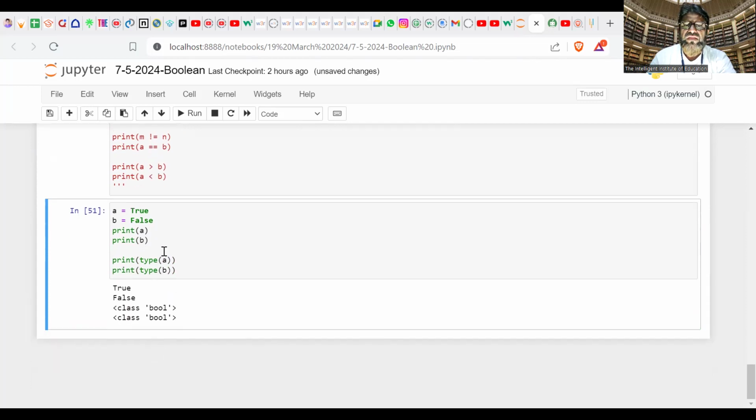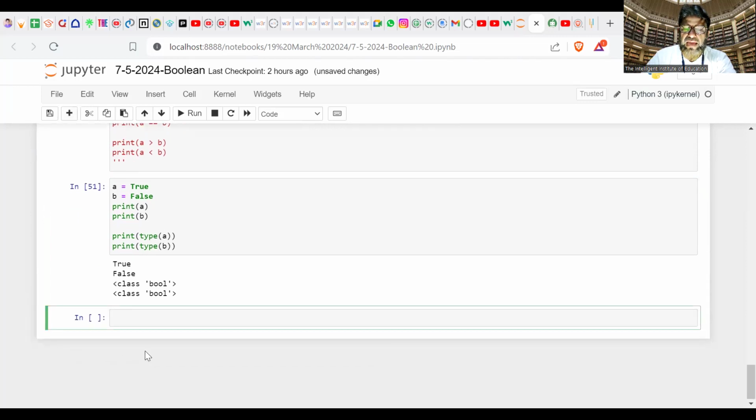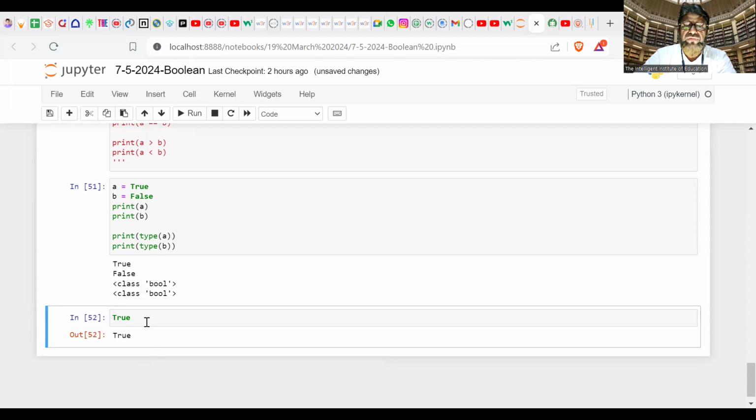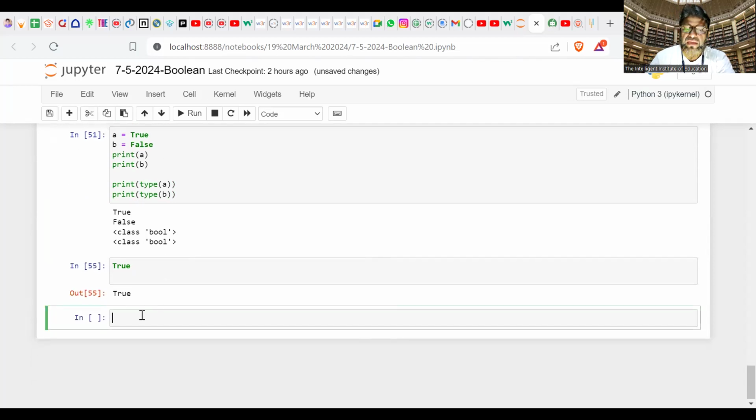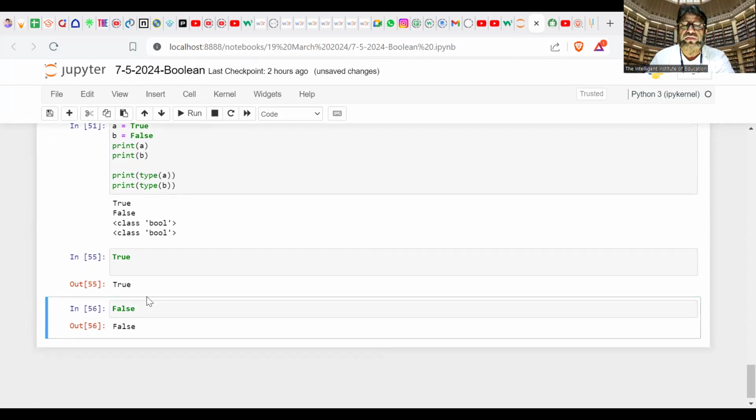Boolean. Right. So now I'm going to take another cell, and for example, I'm going to write True. Okay. And execute this. Same, you got True. Fine. And if I'm going to write False and execute this, so this is basically taking the last one. Fine. Control X. You got True. Now I am going to take a new cell. Paste it here. Executed. You got False.